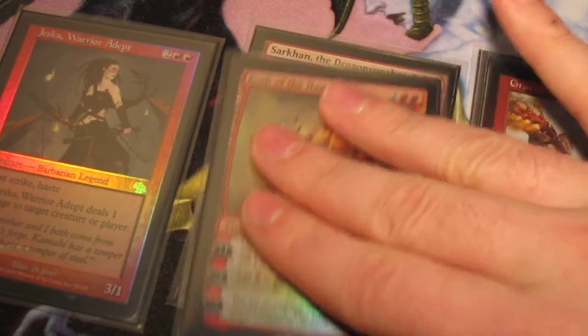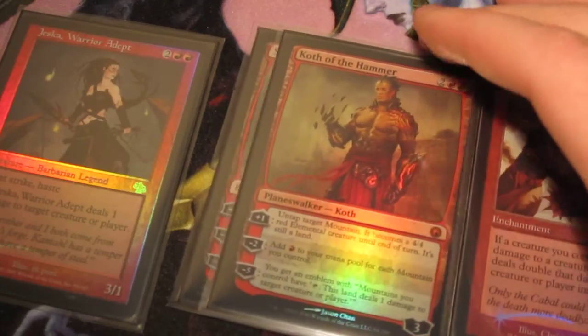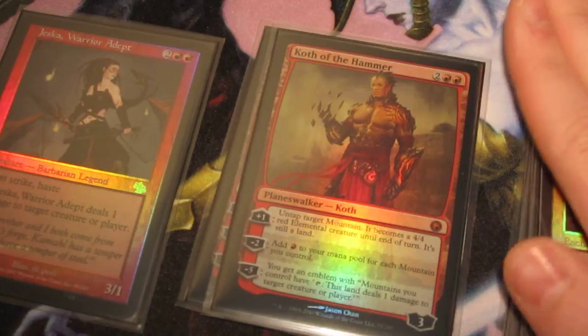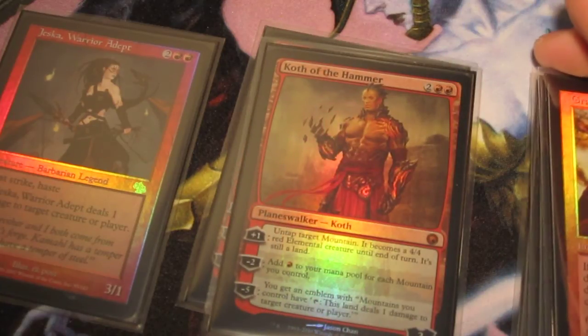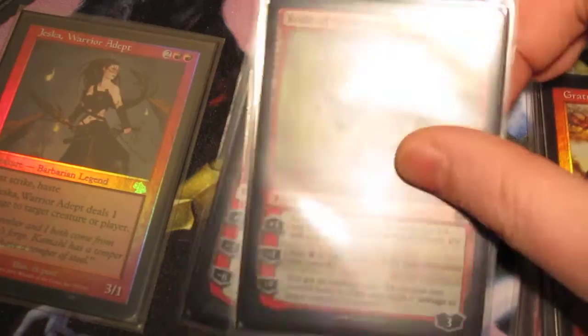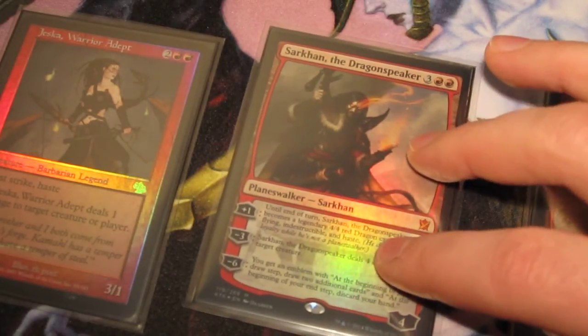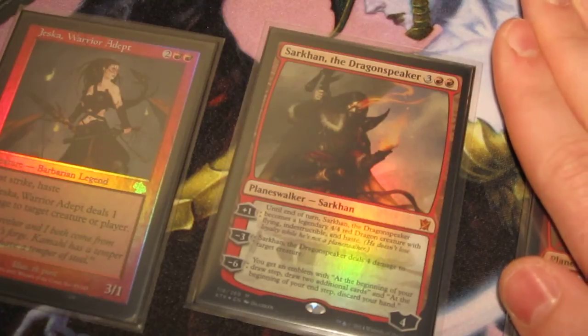I'm only running Koth and Sarkhan in the deck as walkers. I took my Karn out because I was trying to drop the curve a little bit more. Koth is great as a pseudo mana accelerant, although he's not as fast as I need to get Jeska out. And then Sarkhan there is just an indestructible dragon to swing with. I will usually +1 him and put some equipment on him.